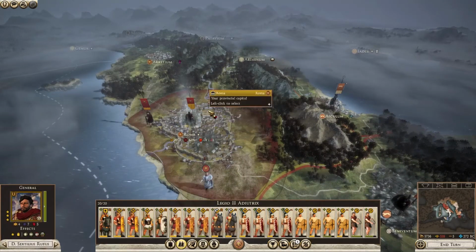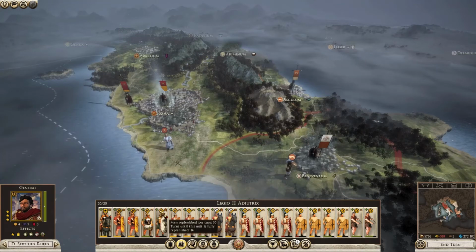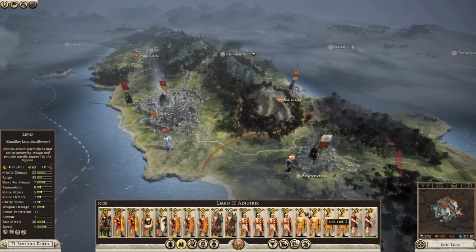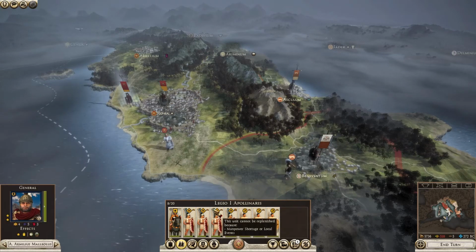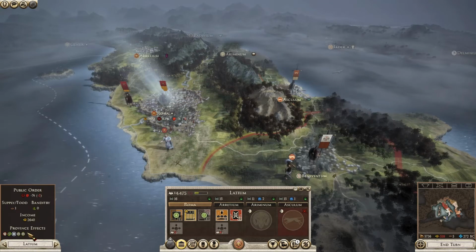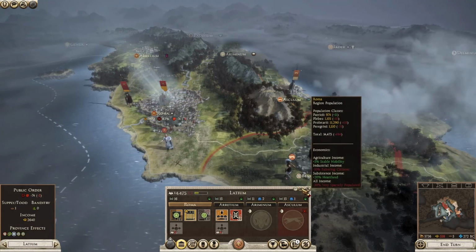So how many turns? 7 turns. Is that because of the season? It is winter. 5 turns. This formation is looking okay though. What's going on with Rome and its manpower?